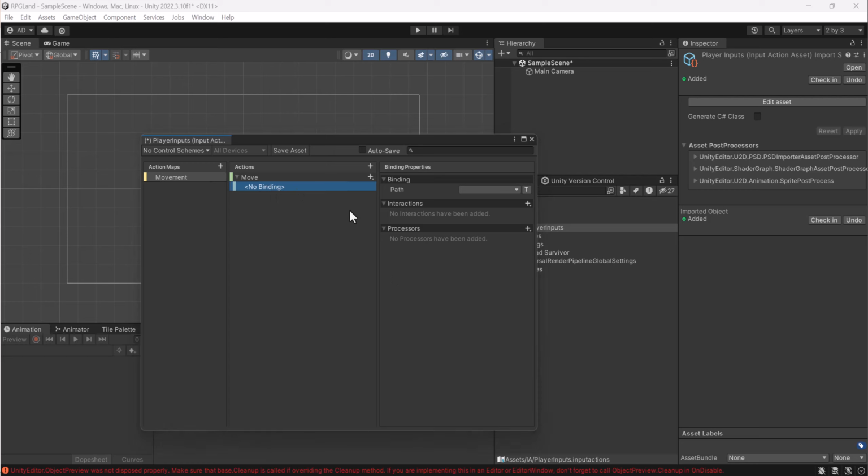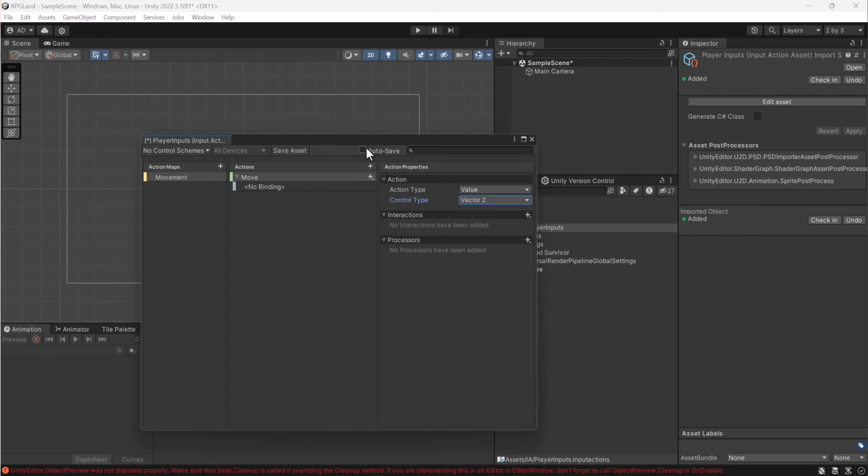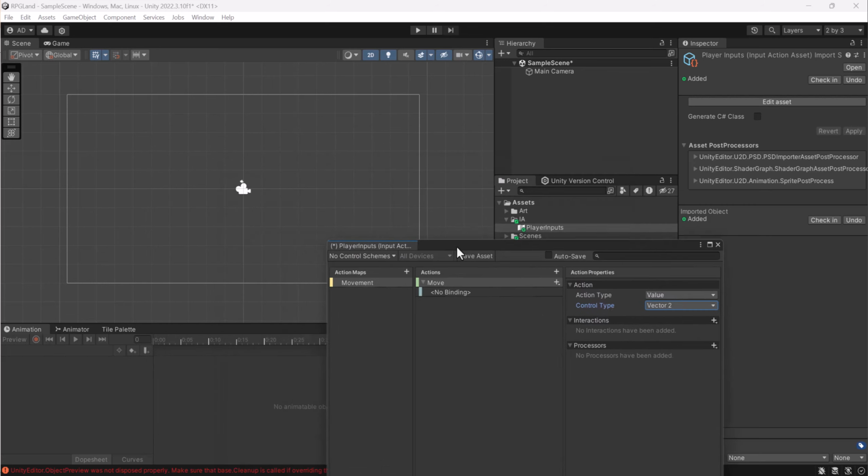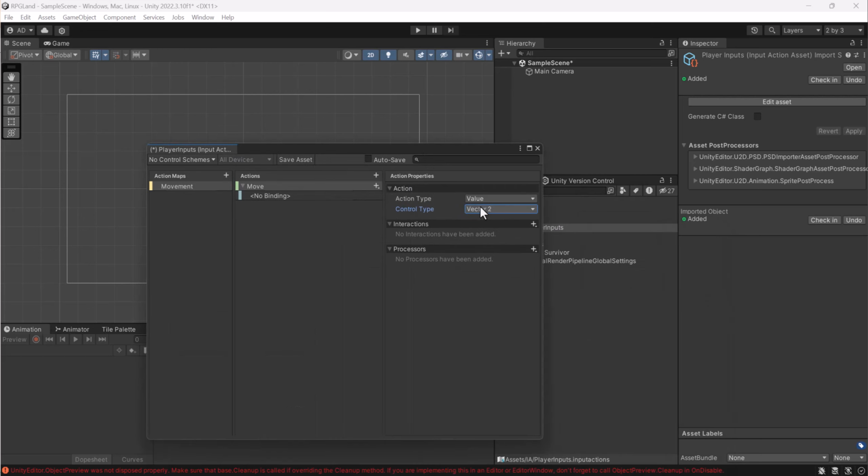So for move type here, you want to make sure that you keep it on value and not button. And the control type that we're looking for is vector 2. The reason for that is a vector 2 is really the X and Y because we're making a 2D game. We're going to be moving our character on 2 vectors. Imagine a vector is like a single direction, right? And under a certain axis here. And so we're only going to be using an X or Y axis to move our character around, and a little bit of force if we wanted to move at an angle using a little bit of both the X and Y axis. Let me know if that's not clear and I'll make a follow-up video really explaining vectors.